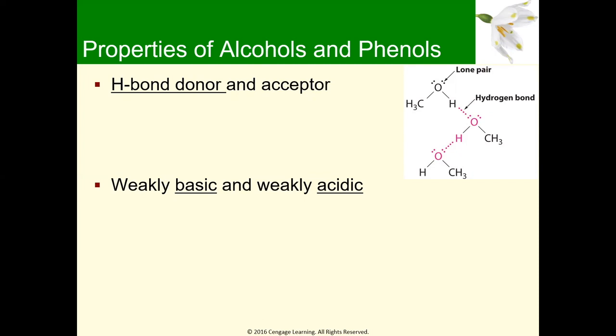A Bronsted base, we'll cover that one first, is when it accepts an H plus. It takes on an H plus. And a Bronsted-Lowry acid is when it would donate its hydrogen in the form of an H plus. So let's talk about, just in theory, how it can behave as a base and as an acid. Either way, it's going to be very, very weak, about the same extent as water.